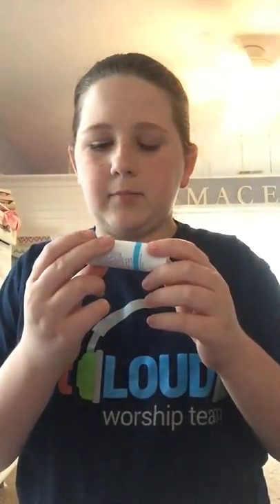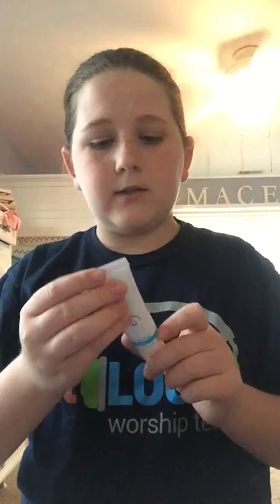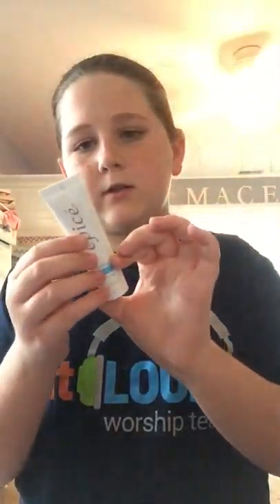The first thing from Ipsy is a hydrating mask, and my mom will probably keep this — as well as the oil from Birchbox — because she keeps the oils and the wrinkle-type products, and I don't need any of that stuff. So I will be giving this to her. It's a pretty decent size as well.